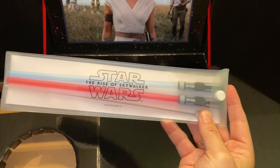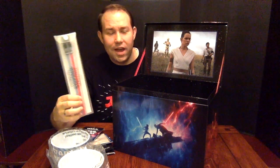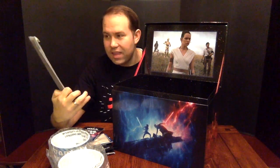There's also, inside of this packaging, two reusable straws. A lot of movie theaters have already switched to paper straws, and these are both themed to lightsabers. One's red, one's blue. It also comes with a pipe cleaner to clean out your straws.